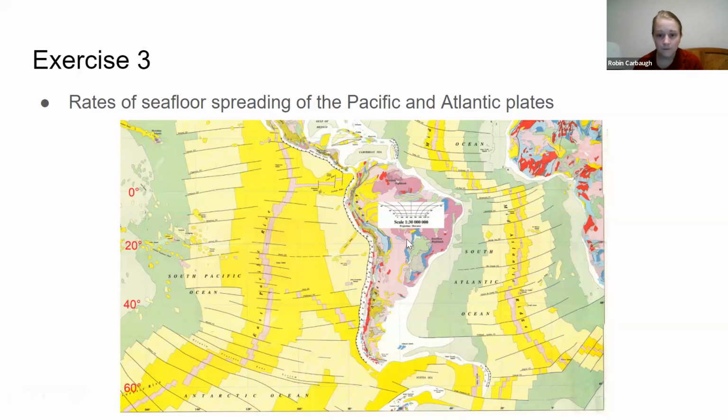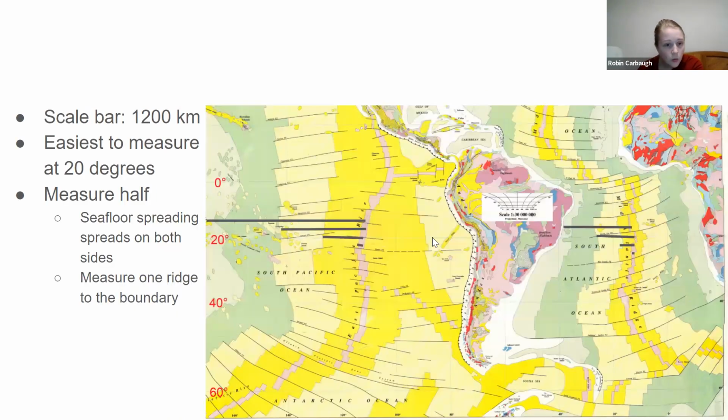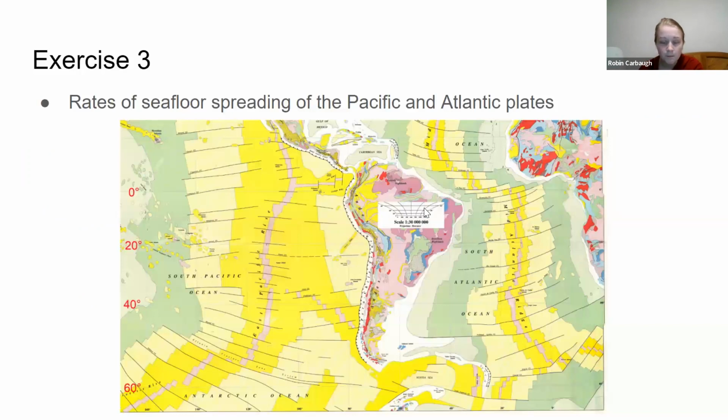And if we notice on the scale bar, you're going to want to zoom in your screen to see it better. But the bottom line is for 0 degree latitude, one above is 20 degrees, 40, 60. And the whole scale bar is 1,200 kilometers. So I'd recommend 20 degrees. You're going to be looking at this second line from the bottom. And you can do the same kind of conversions. A scale bar of 1,200 kilometers over top of however many millimeters this is that you measure off your screen.